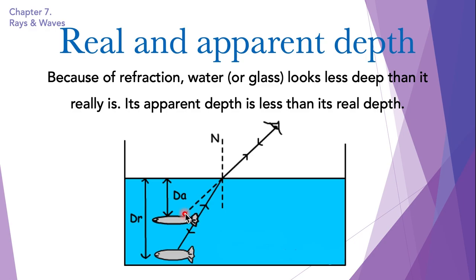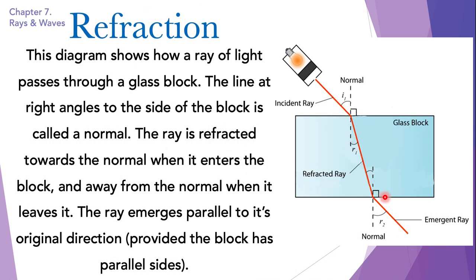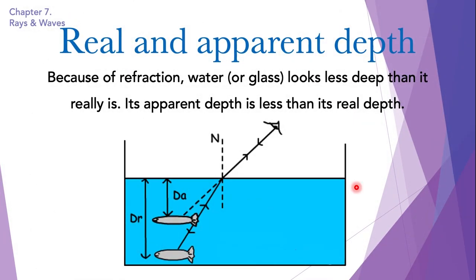Basically what happens when light rays enter any other block, when they are outside in air, the light waves have a higher speed, so their wavelength is big. But when they enter the glass, their speed becomes less because it is denser than the air outside, and the wavelength decreases, which causes the light to travel at a slow speed. This is what happens in refraction.